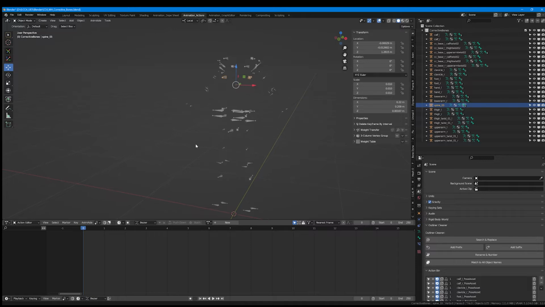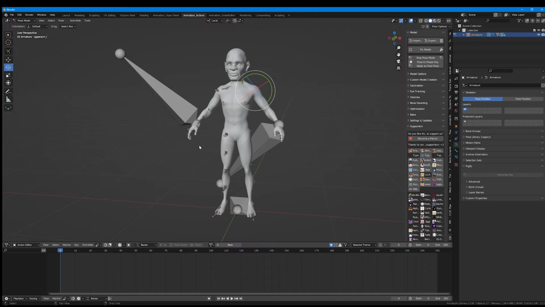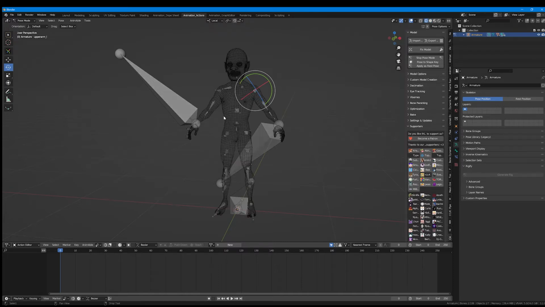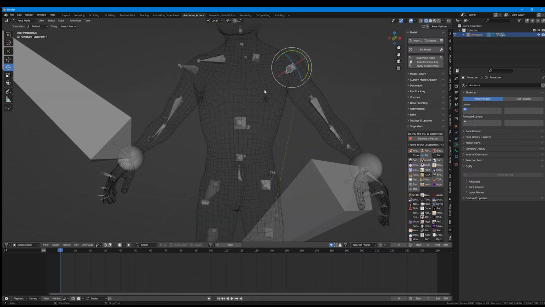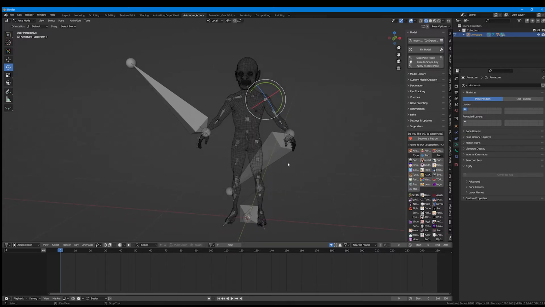And now what I want to do is I want to append these bones to this character. And we will also go into the vertex groups to change the vertex assignments to these bones, so that we can accommodate those extra bones. And yeah, let's see how it goes.